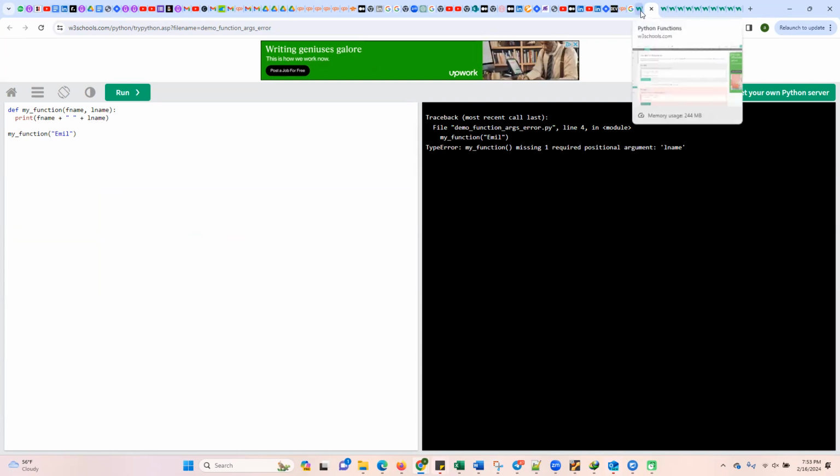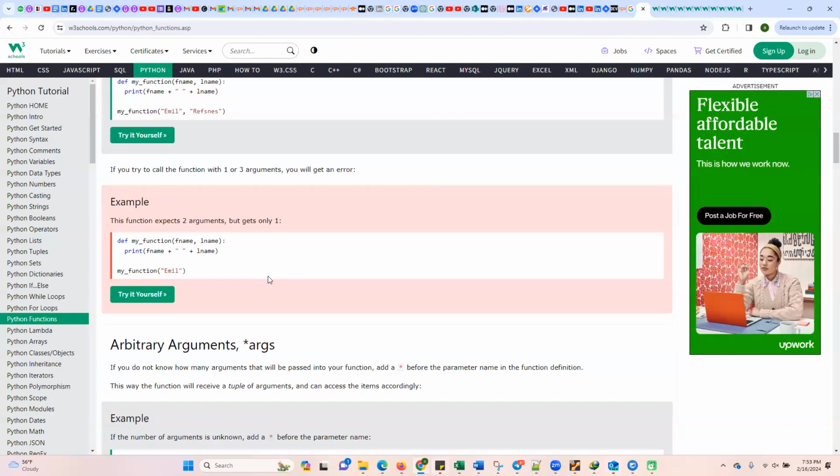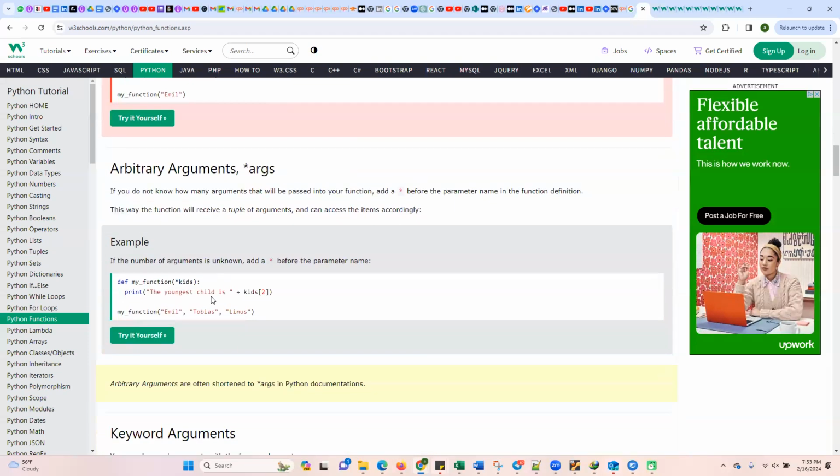But there is a way in Python to make it a default value, if you don't pass the second parameter. Sometimes my function expects more values, but while calling the function, it is up to you how many parameters you want to pass. Depending on your parameters, it will handle. Suppose I'm passing three parameters here, so I'm using a var arg. This is a variable argument, an arbitrary argument, taking a tuple.